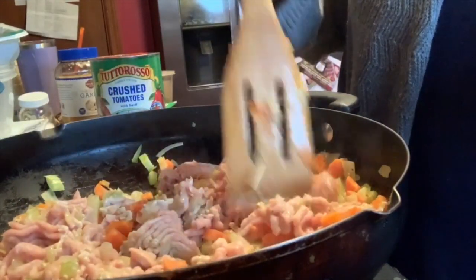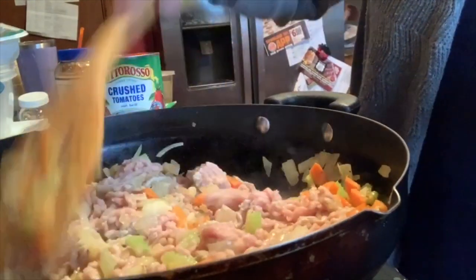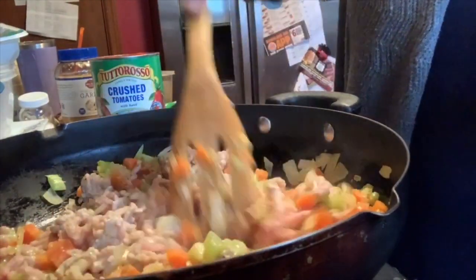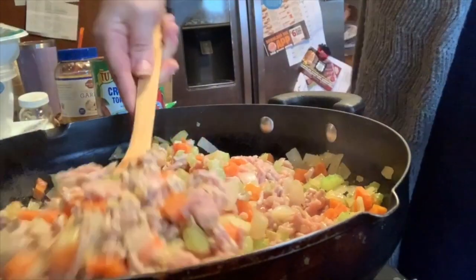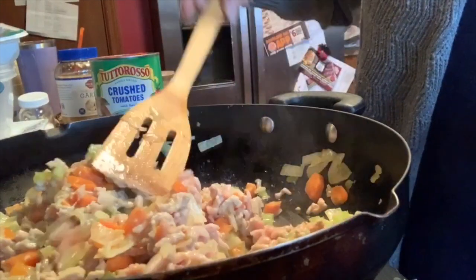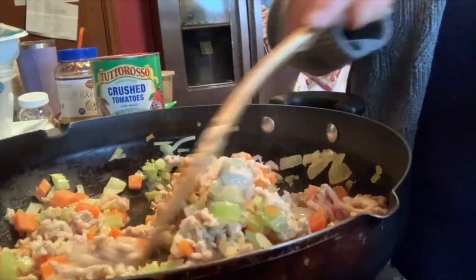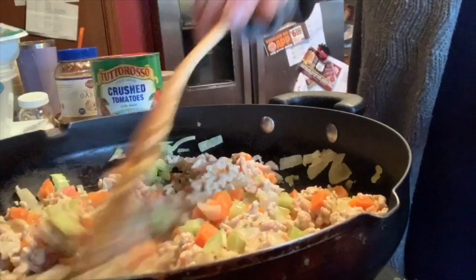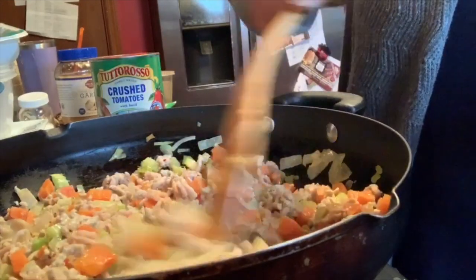Sometimes you need that little extra fat in there. There's no grease whatsoever in the pan, so the turkey sausage would add a little layer of fat. Keep cooking until you get it all brown — or at least semi-brown, because this is going to cook a while. And there's no need to drain; it's completely dry. Get all those big chunks broken up so it's all nicely combined.